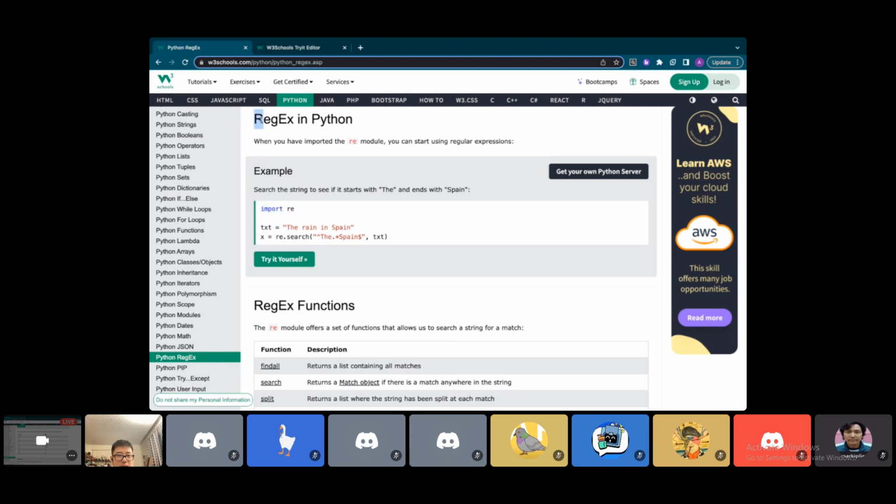I don't know if it's referring to the RE in the REG part, or to the R and E, but either way, you import it using RE. So let's say you have this text.